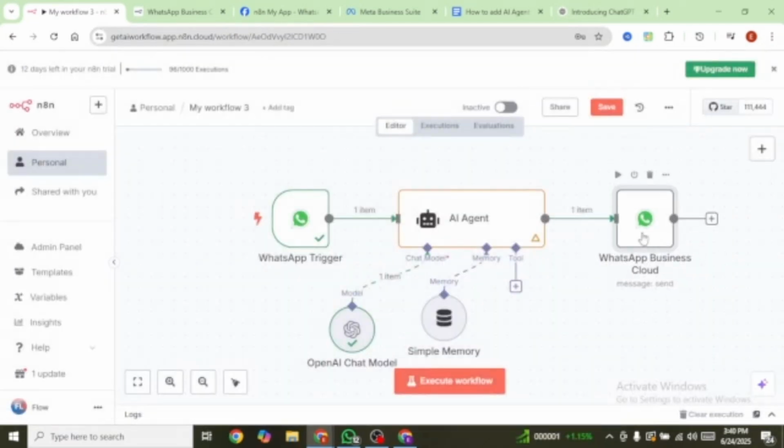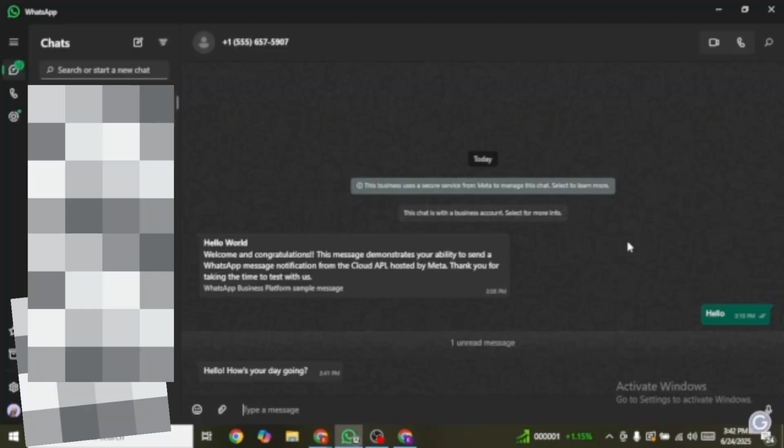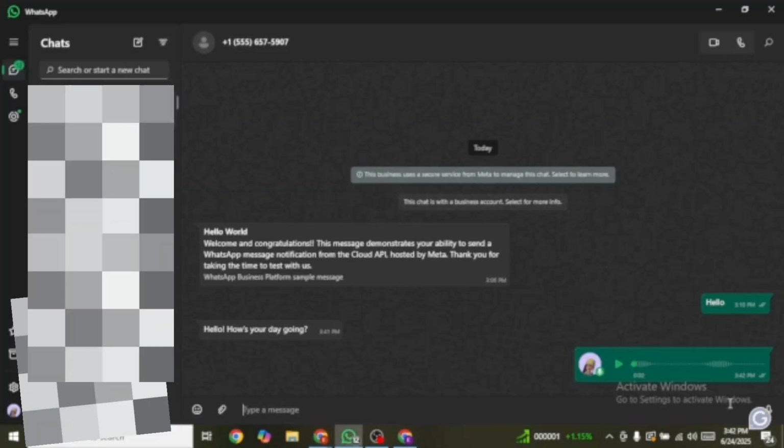If you get an error at this point, it could be possible that your token has expired and you'll need to go back to your Meta app and regenerate your access token. From there, you should be able to proceed successfully. So now our AI agent has been successfully connected to our WhatsApp. But you can do a lot more than just sending text messages on WhatsApp. You can send voice messages and you can also attach images and documents.